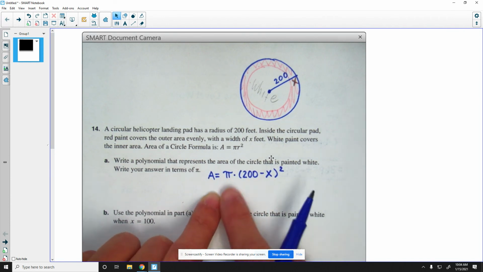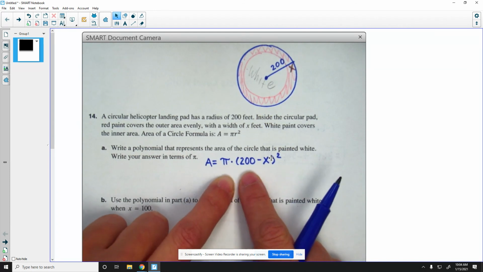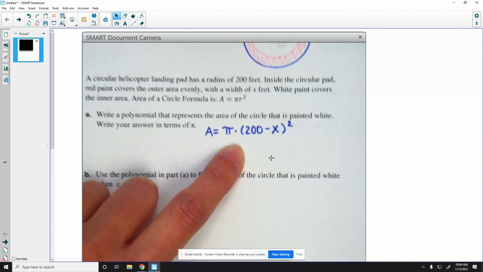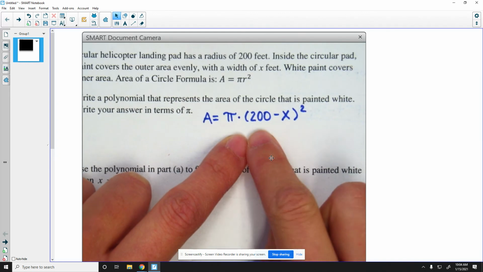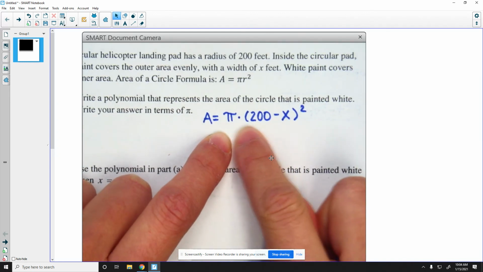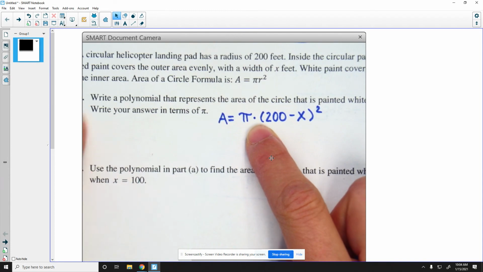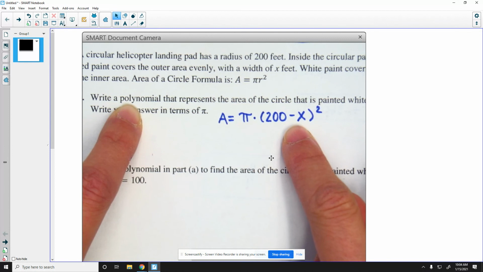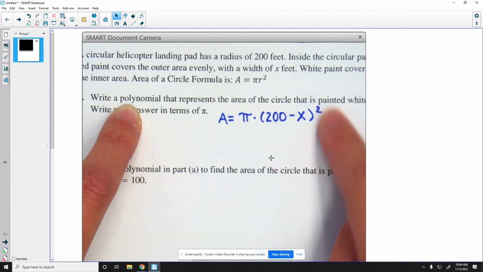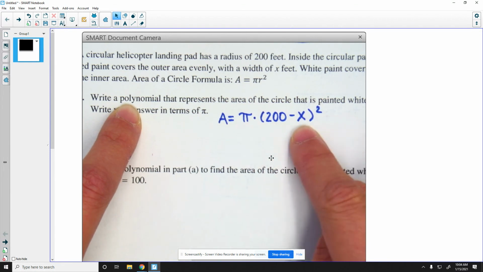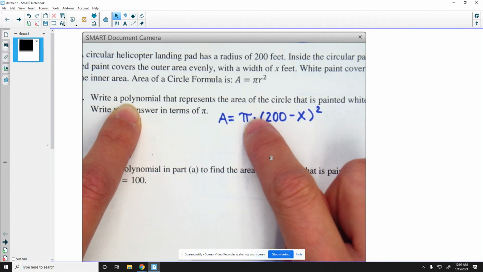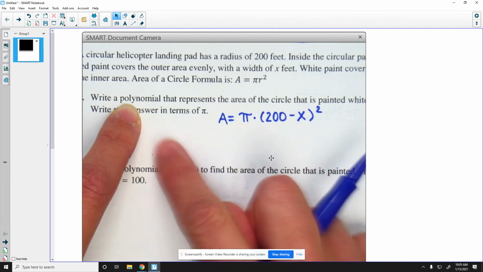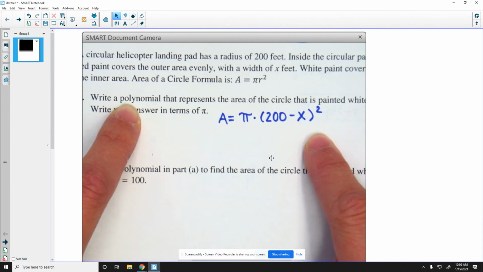Okay, so now someone asked a really good question yesterday, and I think most of the online kids had already left. And I want you guys to know, someone was like, why isn't this just the answer? Why do I have to solve it out? If it says write a polynomial, why can't that just be my answer? I wrote it. And so here's the answer. This is not a polynomial. Guys, the definition of a polynomial is that there's no multiply symbols, there's no squared symbols in there. All there is plus and minus. That's why I have to solve it all out.